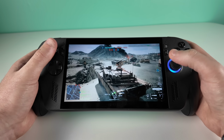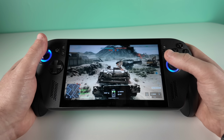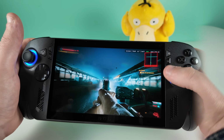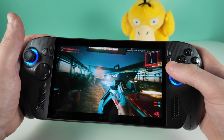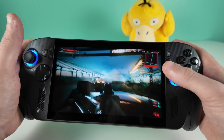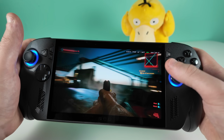It runs, you have the sound, you have the visual effects, you have the chaos, you have the multiplayer, all that stuff. Is it the place I want to play Battlefield? No. Am I precise? No. But the fact that I can is awesome. And playing Cyberpunk 2077, getting some pretty impressive frame rates on it, better than I expected.